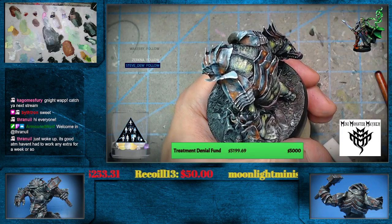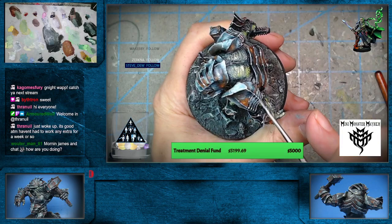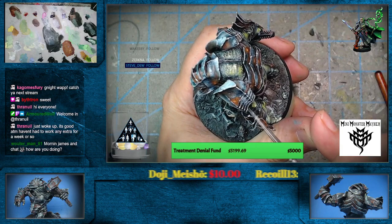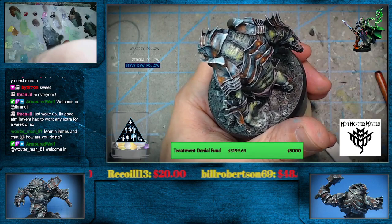A little bit more of our magenta there. And that's going to go right down into that part of our metal. And again, we could throw some more rust in there if we wanted to, but we have a lot of rust already. I don't know how much more? We don't want to put too much there.